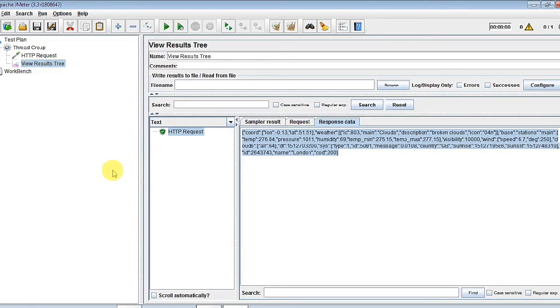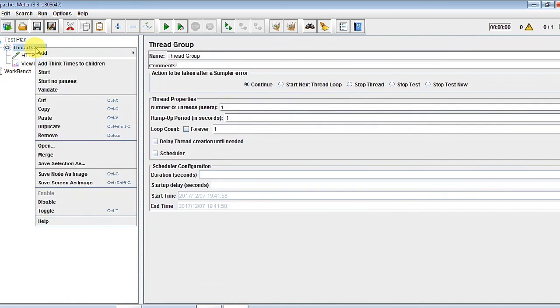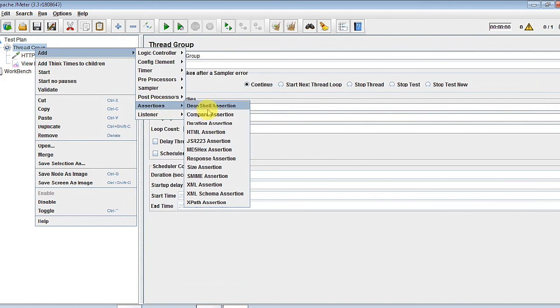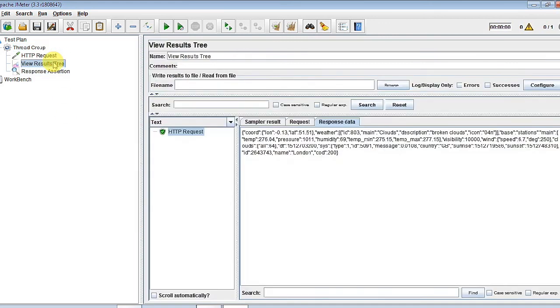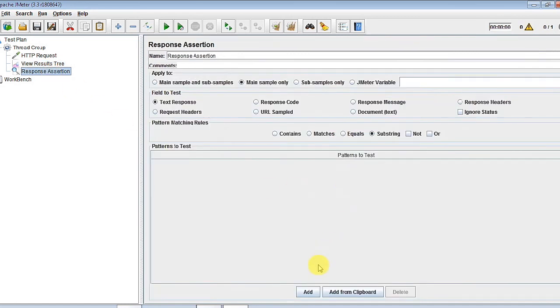Right, you have to put some assertions at runtime, whether your script should fail or pass based on certain judgments. So what you can do, you can just go to thread group, right click here, add, and go to assertions. You can put many assertions as and when required. For the time being, what we are going to do is check the response assertion of the API. As here you can see that it has given response code 200, so I'll put the response data here as 201. So it will not match and the first case will be a fail.